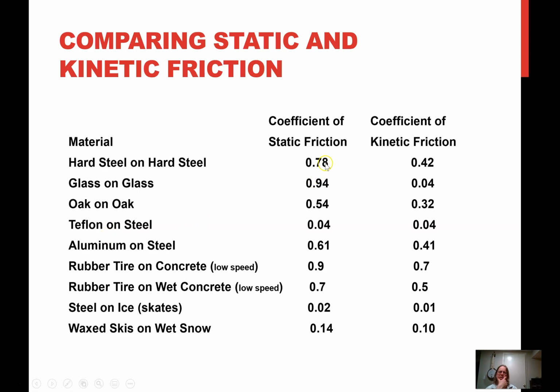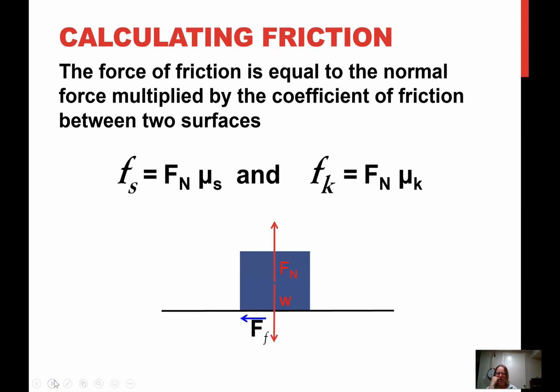So these are experiments that people have already done. This is the experiment that you're going to do on Monday, is you're going to look at both the static coefficient of friction and kinetic coefficient of friction for different surfaces and see how mass affects that. Okay, well, let's keep on rolling here. In fact, we might do another little pause before we actually calculate. Learn how you could go back and use that coefficient to calculate friction. That'll be your part 3 video.